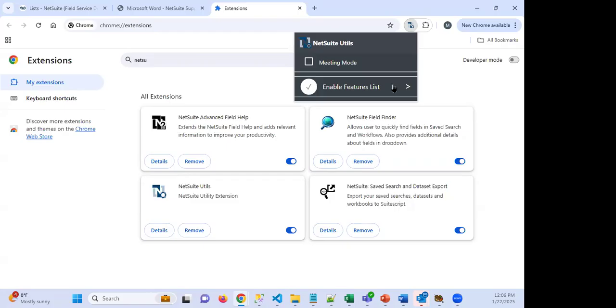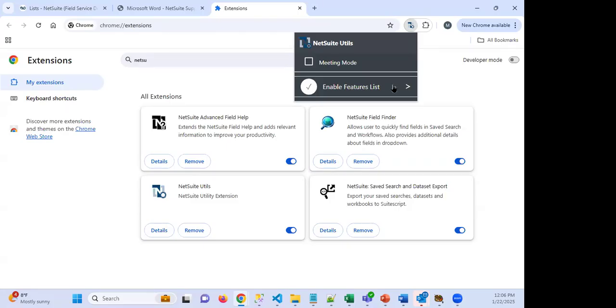Once you install this, if you have access to your sandbox and your production account, this will work on both of them at the same time. So if you switch accounts, as long as you're in the Chrome browser, they'll work on any of the accounts that you switch to. So even your release preview, once you get a release preview account. So it works across any of your accounts. You don't have to do separate installs or anything like that.